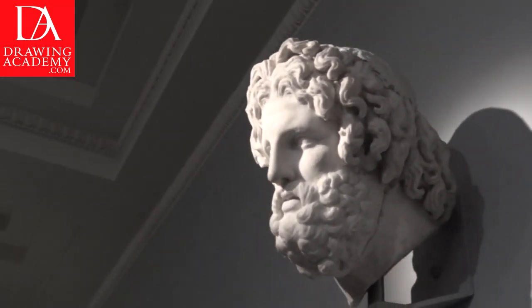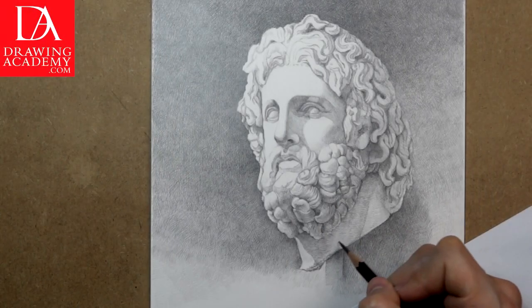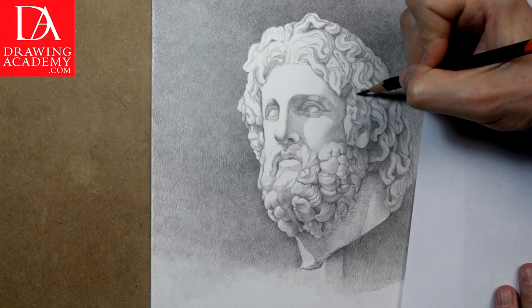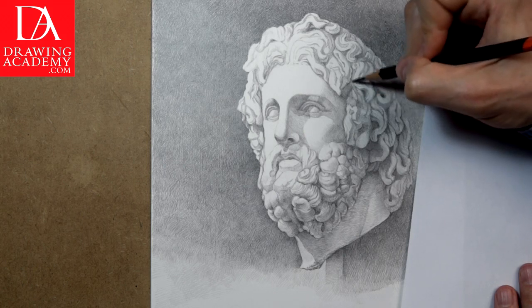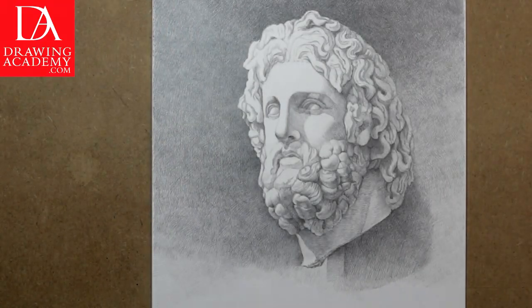When drawing ancient Greek and Roman busts and statues, you enjoy the benefits of learning classical style and the proportions of the human head, face, and body. By drawing three-dimensional objects, you will develop the necessary skills to help you in drawing life portraits and figures.